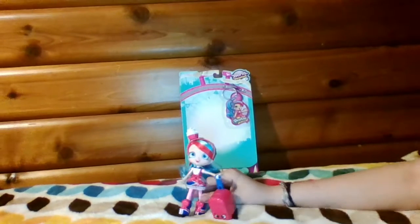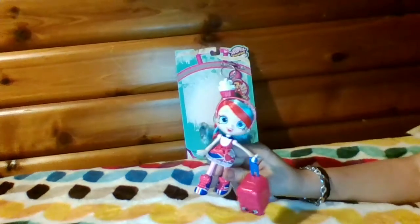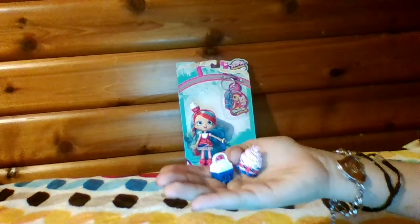So here she is, all out of the package. And inside her little luggage is her passport, right there. And she is ready to go onto a flight with her 2 little Shopkins.